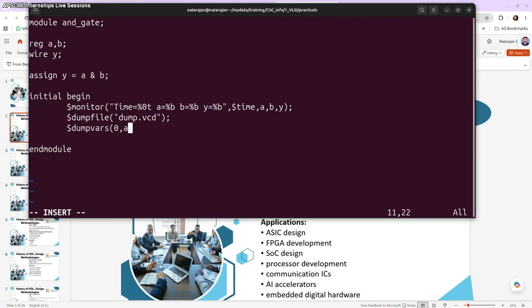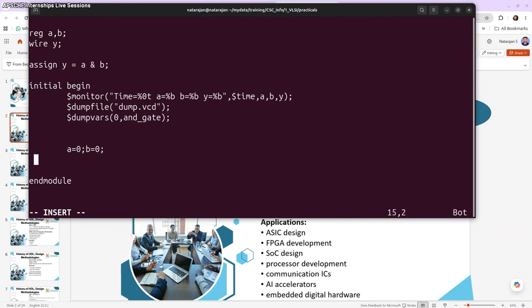Let me give the gate. Now let me test: a equal to 0. Then after 10 nanoseconds, let me change b to 1.